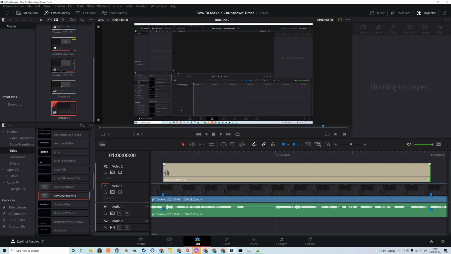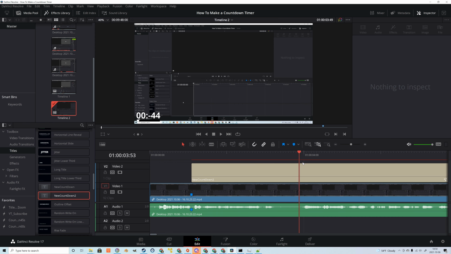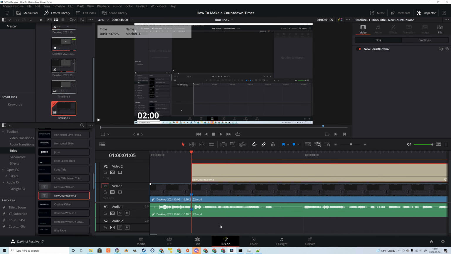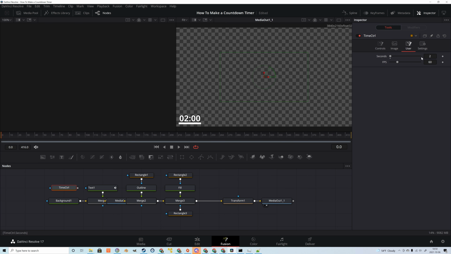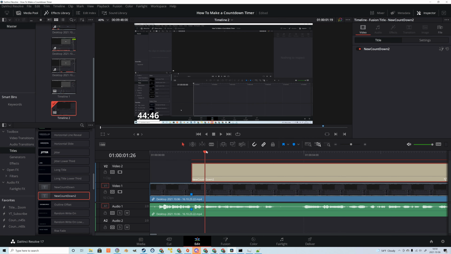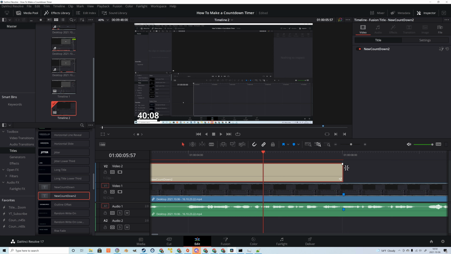And by default, it may only be set to 2 seconds, and it'll start going under and do weird things. But you can click on that, hit Fusion, click Time Control, User, and adjust this to, say, 45 seconds. And now you can see it counts down from 45 to wherever you want to make it end, and maybe you can pull on this and have it fade out.